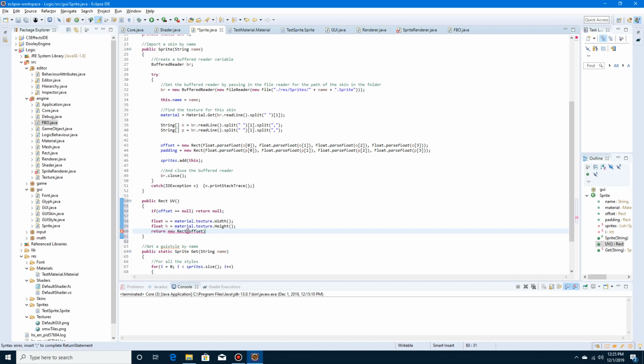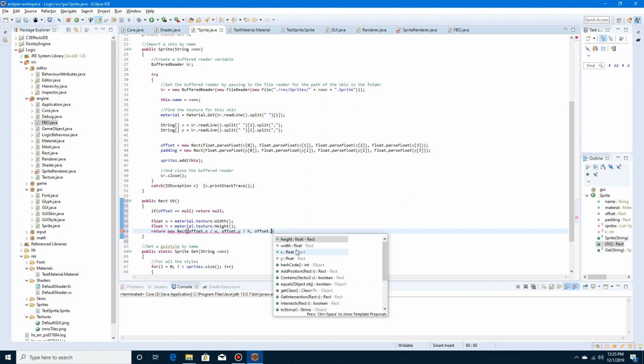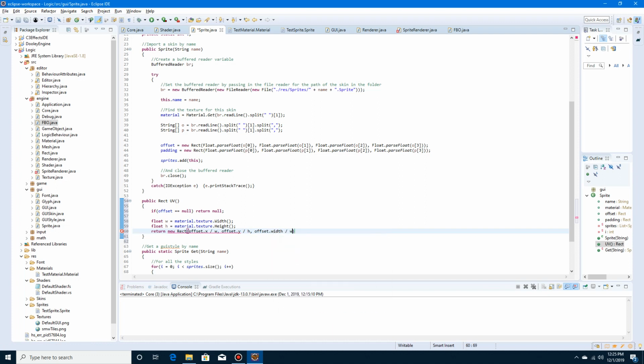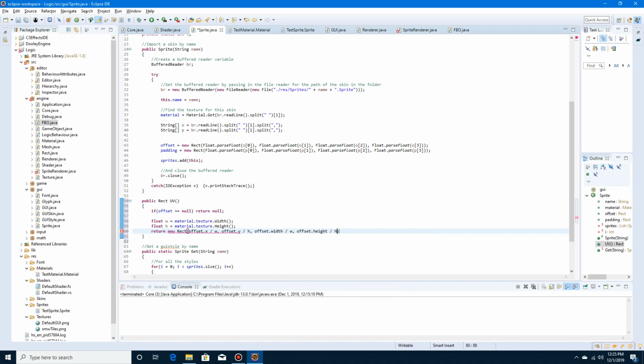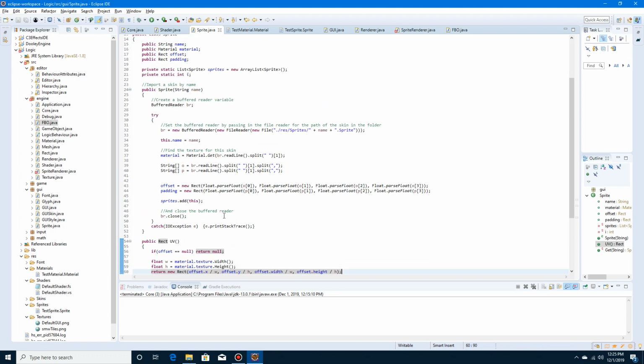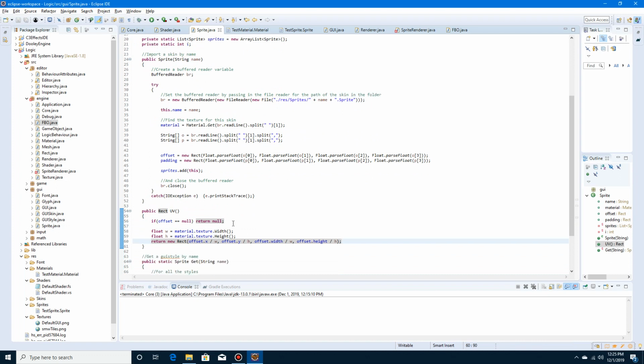It's going to be offset dot x divided by w, and then offset dot y divided by h, offset dot width divided by w, and then offset dot height divided by h. So that's pretty simple, and that will give us the UV coordinates of our rectangle.